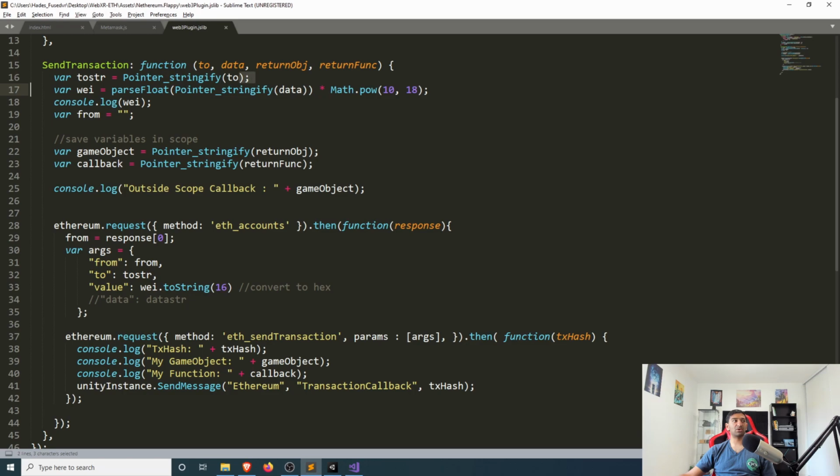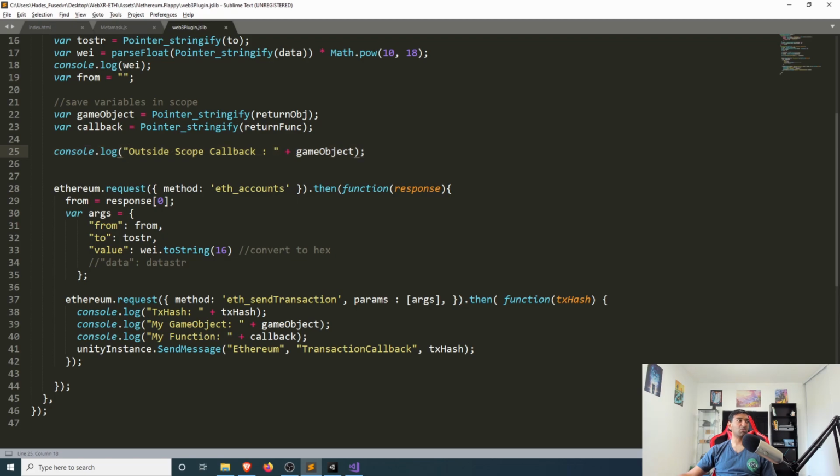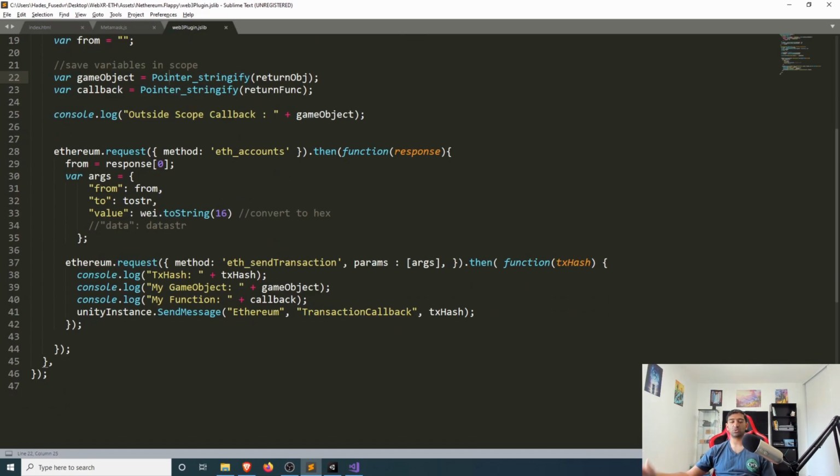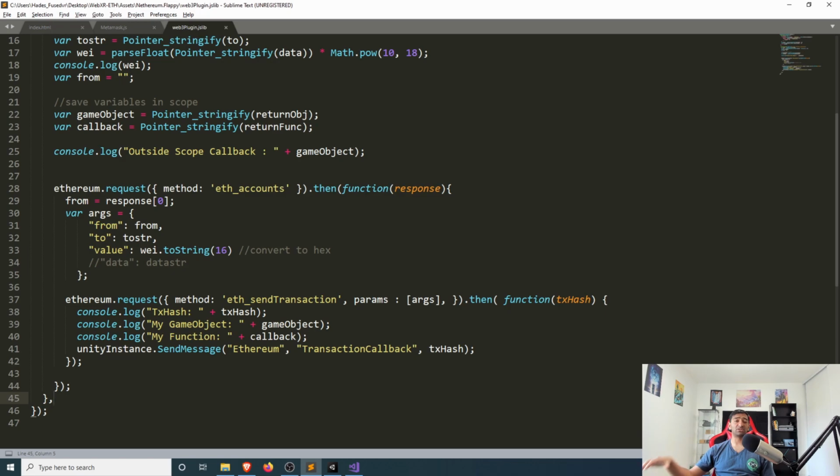I was trying to get this to work with a return object and return function where Unity would pass in those parameters. It is passing the data correctly. However, one of the problems is that because this is all pointer-based logic, some of this data ends up getting cleaned up because everything is happening asynchronously. So while the data was valid up here, by the time you get into this callback down below, it has lost track of those pointers and is not able to keep track of that data. I couldn't find a good way to keep track of that data, so I ultimately ended up hard coding in the game object as well as the function name here for us to use. But if you have suggestions or things that I haven't looked at or I'm just inexperienced with in that regard, I'd love to know those down in the comments below as well.